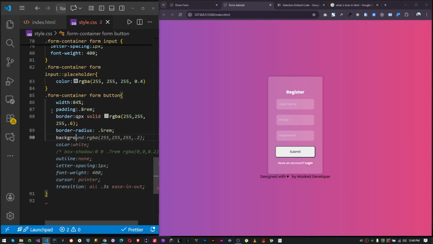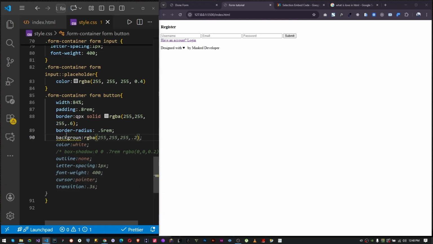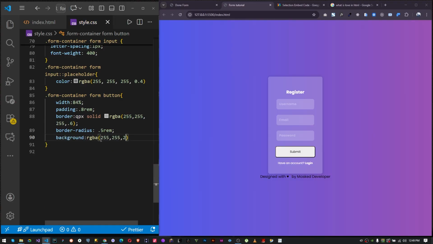Background will be RGBA 255, 0.2. All right, so this is the background. Oh no, this can be this. 1 pixel.